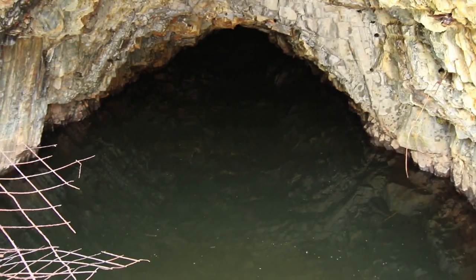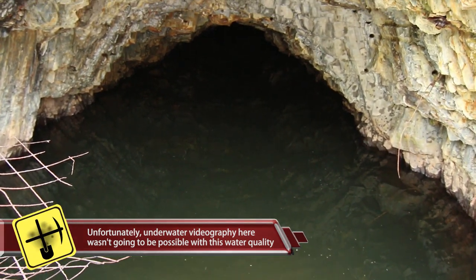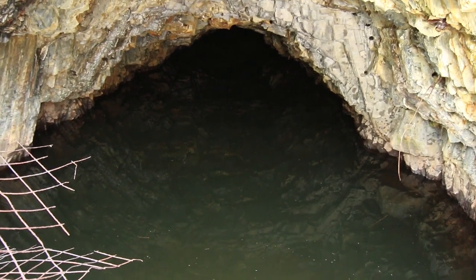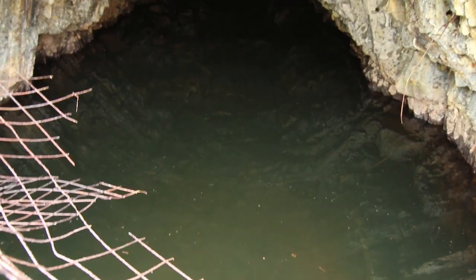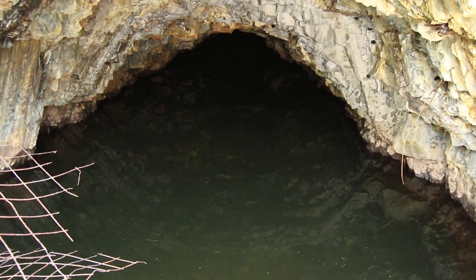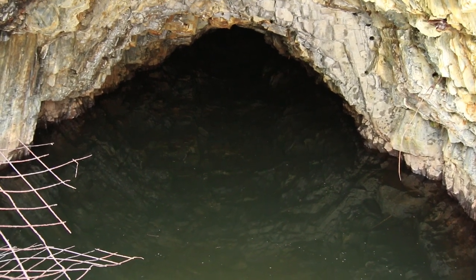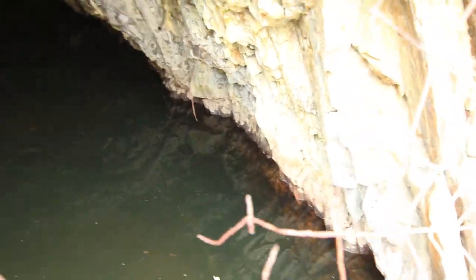We're lighting it here best we can. We gave up on the dinghy boats because I wanted to do a money shot of floating out there to the back and putting our underwater lights under the water and doing a look down the decline underwater with the camera in an underwater case. Yes, submarine photography, basically. But anyway, the water here is so murky, it's got a milkiness to it because half of it does hang outdoors here and it's turned to a swamp. So basically, we're nixing the idea of doing the boating. So no inflatable rafts in here today. It would have been great, but just not feasible. So great abandoned mine site, but limited, unfortunately.